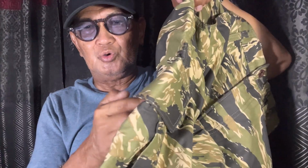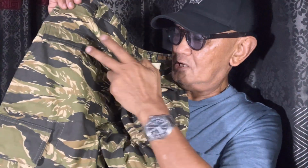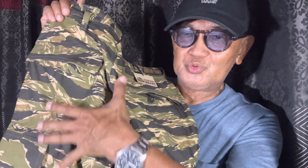And of course, this is true to uniform. This is double knee. Okay. And you have those cargo side pockets. And you have buttons also on both sides. But there's no double butt. Usually on my other camouflage, they try to have a double cloth on the butt portion, but this one is only single. So this is 10 ounces. It is very comfortable, very soft, and it's not too heavy.